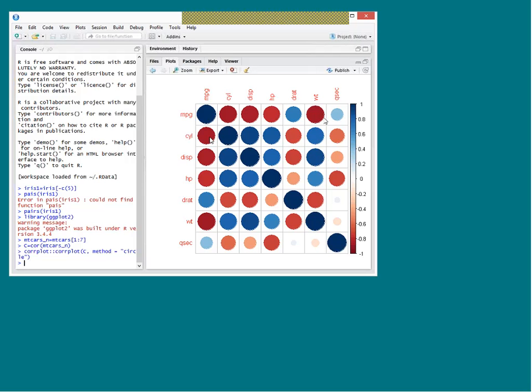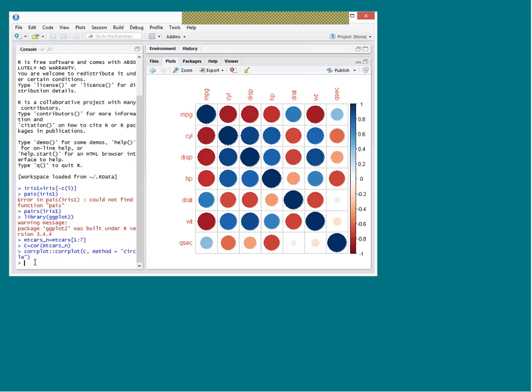So we can see that by doing this plot, where one parameter is using the color, the negative correlation is shown by reddish color, positive correlation by bluish color, and then the darkness of the color indicates the level. So now you can see the indications that you're getting.